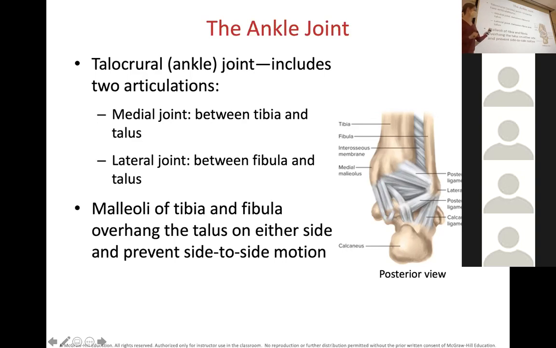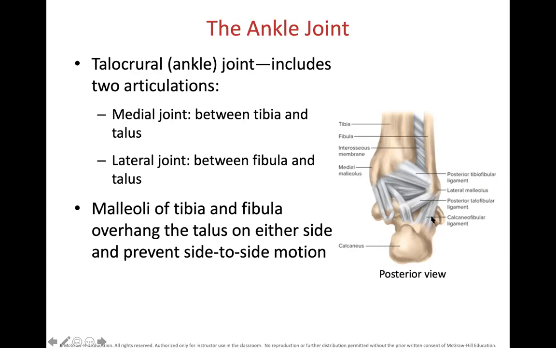I've mentioned the malleoli of the tibia and the fibula in lab, and I think in here as well. But these are what we think of as our ankle bones, the little pieces that jut out at the bottom of our leg. So those are the malleoli. You have a medial and a lateral, depending on whether it's on the tibia or the fibula, just like the joints. So the medial malleolus is up here on the inside of your leg. That is going to be on the tibia. The lateral malleolus is just a piece that kind of sticks out a little bit on the fibula. So for you guys on Zoom, here's the medial malleolus and the lateral malleolus.